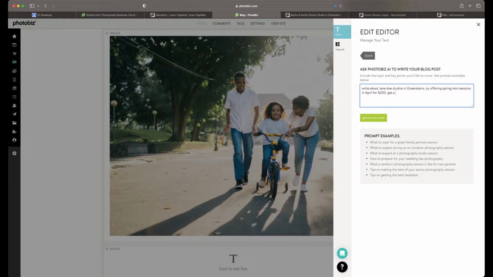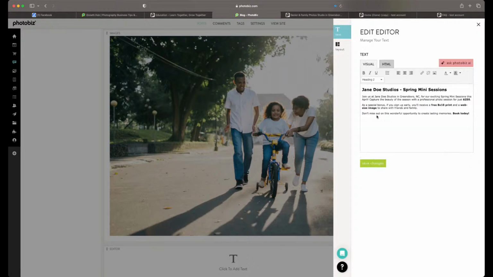Get a free 8x10 when you sign up early, and one web size image. Book today. Okay. Could I just tell it to do that? We'll see what it comes up with.